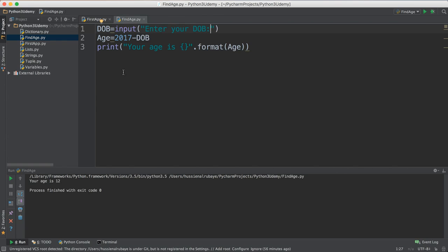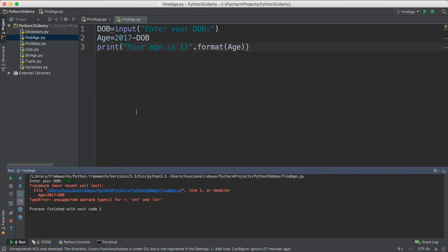So you say enter your DOB. Now rerun the app again. See, the application asks him to enter your date of birth. So you say 1990, enter, and it gives you, hey, there is an error. Why does this error happen? This error happens because here is input and the input is a string. When you take this as a string and save it in this variable, this variable will consider date of birth as a string. While here you want to do a subtract operation between an integer and a string. That cannot happen.